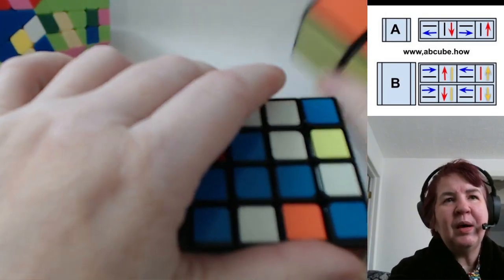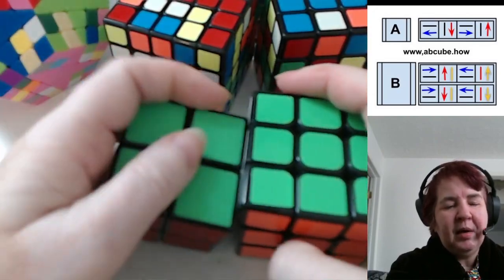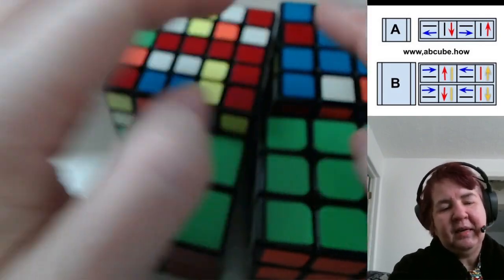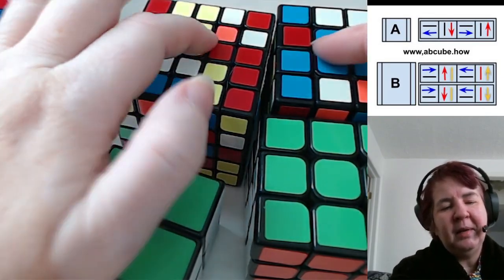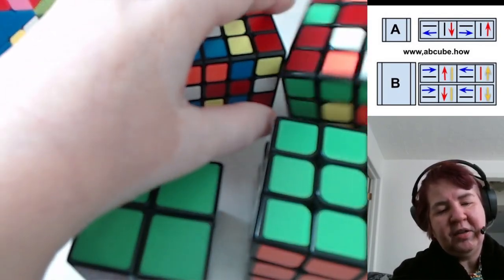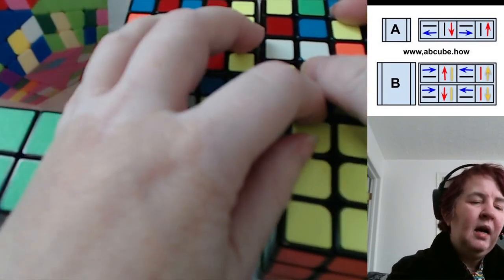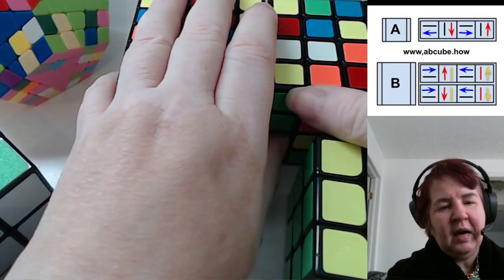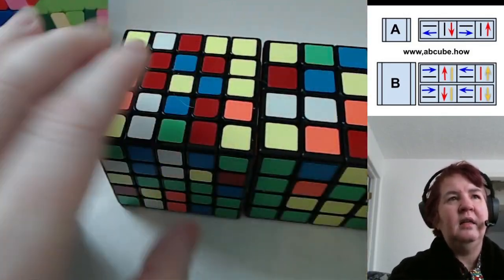Doing the corners first, number one, I treat every cube the same way. So I don't abandon the poor little 2x2 while I'm working on the 3x3. So we solve the smaller ones first, because each smaller cube has corresponding pieces on the larger cubes. So we do the corners on all of them. Yellow corners are happy. Here's the yellow on top. Okay, corners are happy. And when the corners are done, they can only be correct in one position to each other. So the corners then dictate what color that whole side is going to be.